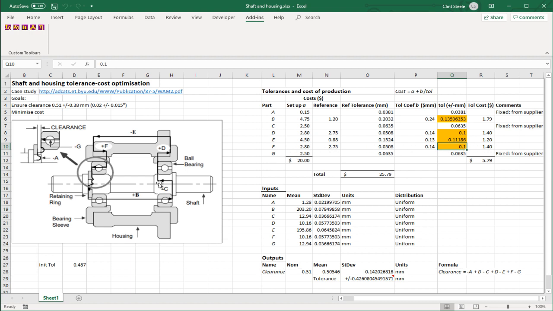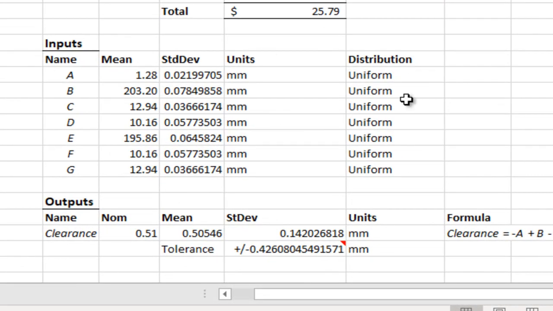The ones that were let out was F, which is the bearing sleeve, and therefore it should also be D because it's another bearing sleeve as well, and it is. So the bearing sleeves seem to have less effect, and therefore they're worth loosening the tolerances more than E and B, which maybe was intuitive to some people watching, but maybe not to others. It certainly wasn't to me, so I found that interesting. And so there's your optimized design now.